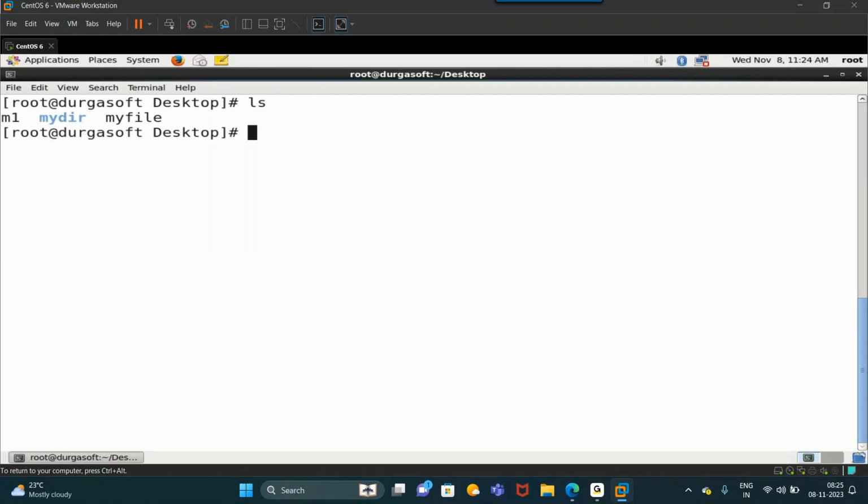So to check the content of M1 file, cat space M1. Now, if you want to add content into M1 file, cat double greater than file name.